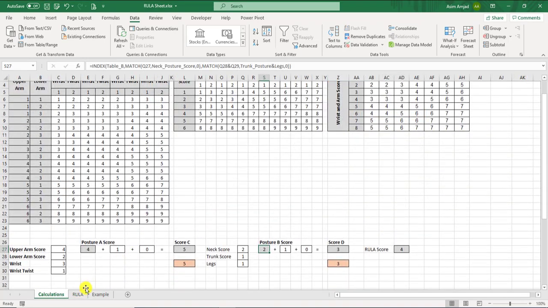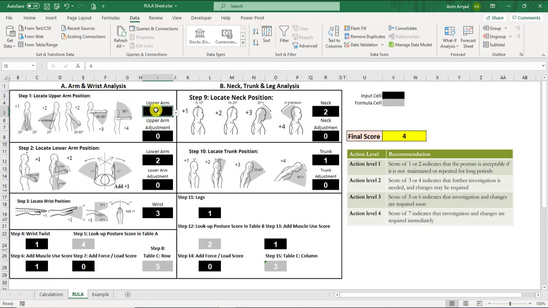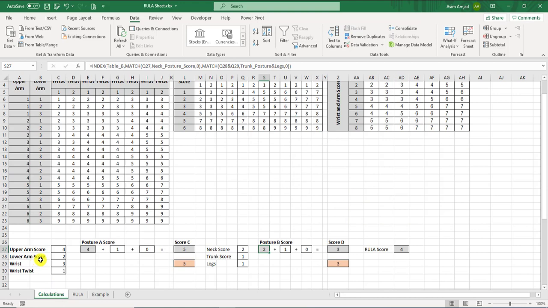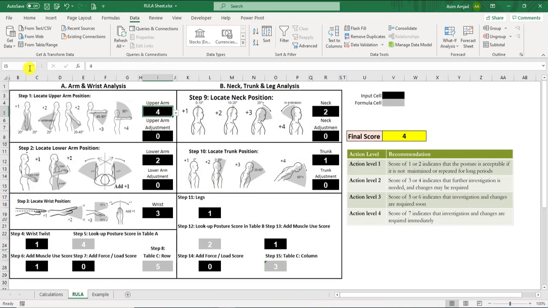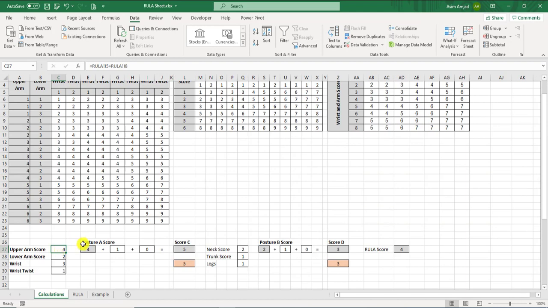Okay, one more thing: here you can see the upper arm value, and here you can see the upper arm adjustment value. If you add any value in this cell, then these two values are summed at this stage. Here in the RULA sheet, the cell value is I5 plus I8, meaning the cell references are I5 and I8, these two values are summed and shown here. So here it is actually 4, that's why it is indicating 4. Actually this calculation sheet is used only for illustration purposes, so that you can easily understand the backward procedure, what's actually going on here.